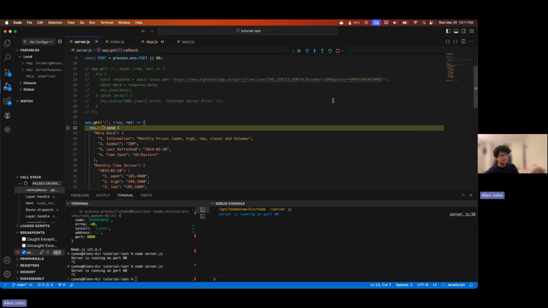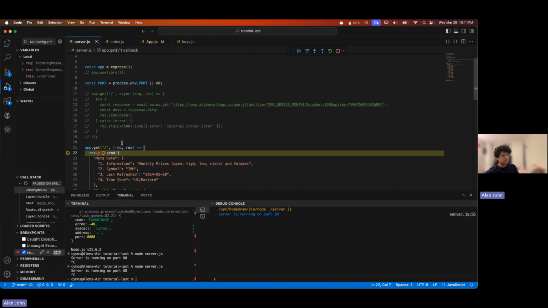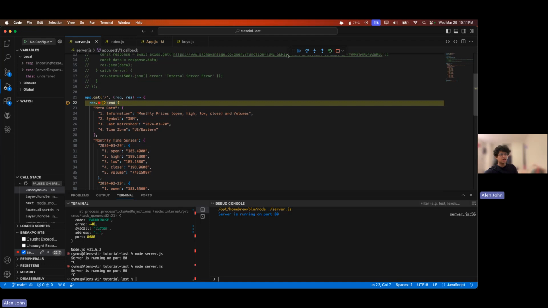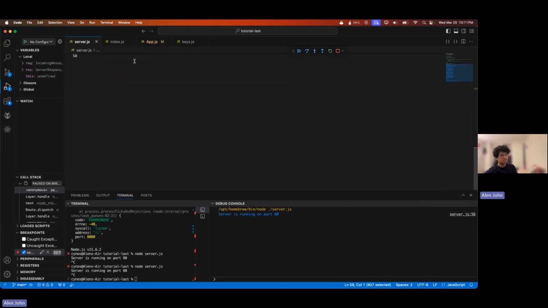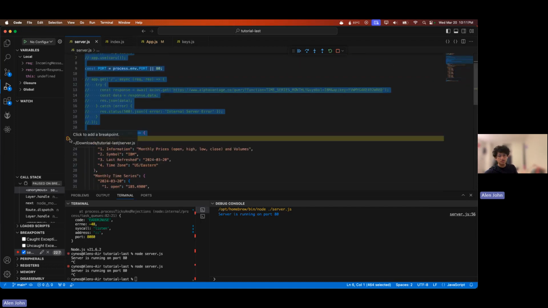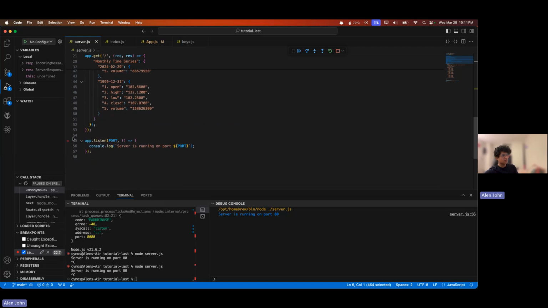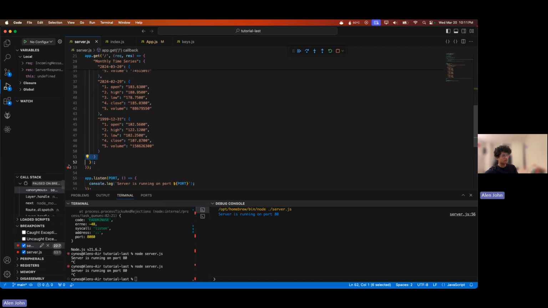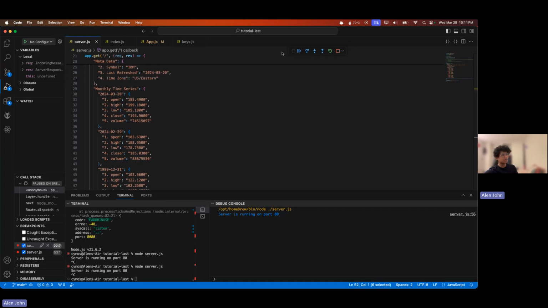my debugger has essentially paused. I've paused over here. Now the only way I can go forward is using this, which is continue, or this step over. Continue will skip everything below this. It'll be like, okay, you just wanted me to pause over here. If I click this, it will just resume the program execution normally. If you have other debug points, like if I have something over here, it should pause over here as well if I click continue.